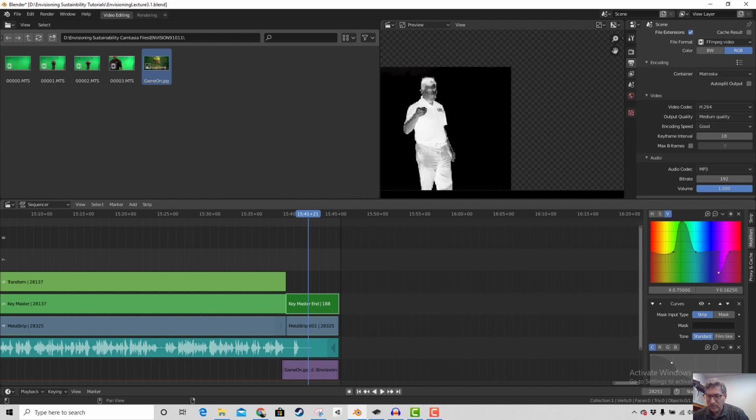So here, there's a single point, and then the others, you could actually capture those other values for each of the points if you like. I'm just going to eyeball this by bringing this down and bringing this down and bringing this down and bringing this down and this and this. It's a bit of a pain setting it up the first time. And then I'm going to create a couple more points to try to get as clean a key as possible out of the green.